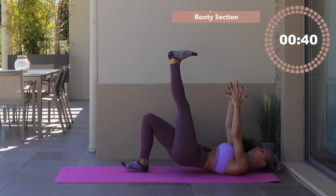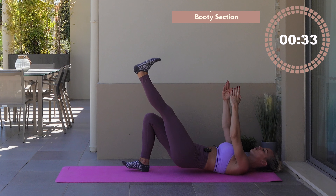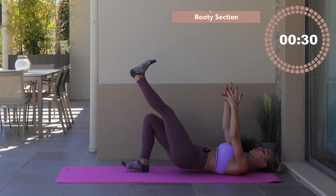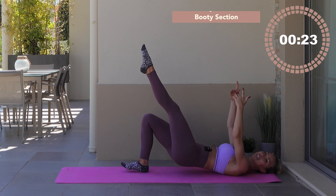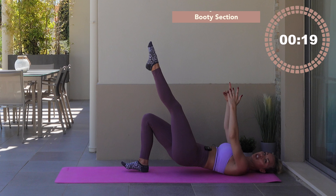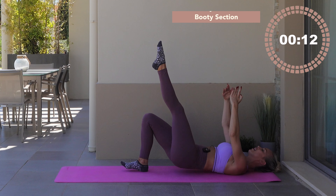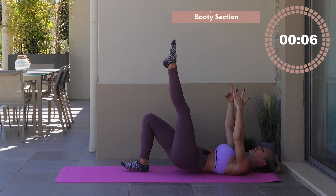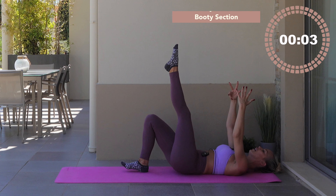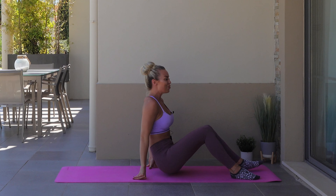Keep the leg towards the sky, bend the knee if you've got a tight hamstring, lift those hips. Dig the underneath heel in, flex the top foot, little tiny press away. Lower this leg down in line with the other thigh. Five, four, hold in three, two, one — stay here, point the toe. Keep this leg here for a challenge. Up with those hips, lift, squeeze, get the hips to the sky, make it burn. Squeeze your butt together as tight as you possibly can, inhale, exhale, squeeze those hips up. Final — ten, nine, eight, seven, six, five, four, three, two, one. Lower the foot down. Well done — knees to the chest, rock yourself back and up forwards.